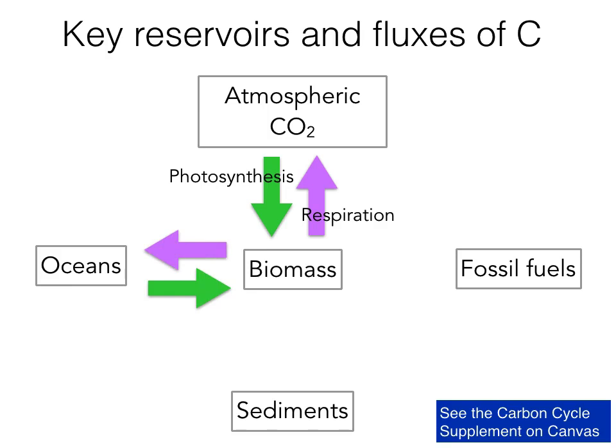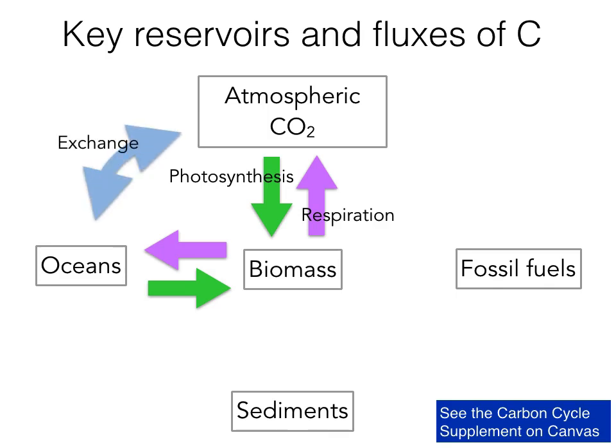Biological organisms don't only live on land, they live in the oceans and other aquatic systems. So the same two processes occur in aquatic systems, in which the autotrophic organisms take up CO2 that's dissolved in the oceans and waters, and they also respire, releasing it back into the oceans or other aquatic systems, where it becomes dissolved. So these are two very fundamental processes in causing carbon to move between these different pools.